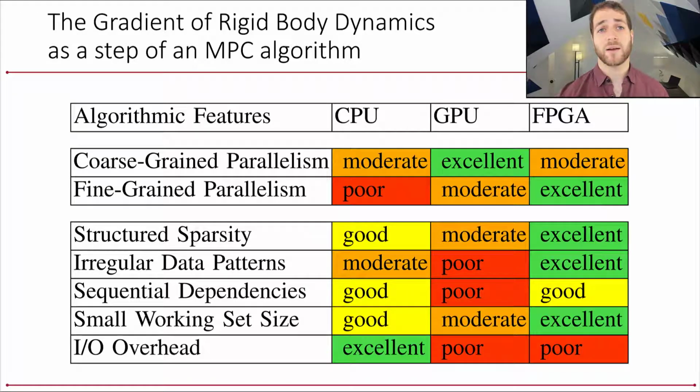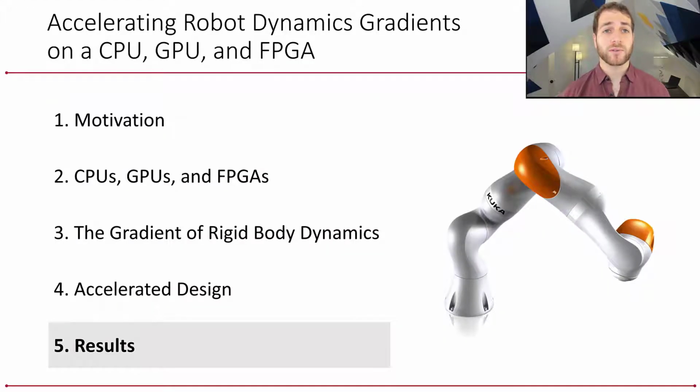So, once we did all these optimizations, we can then look at our results, and we can consider how well these things can be accelerated, and how well these sorts of refactorings can actually improve upon the state of the art. And so we chose a KUKA IIWA arm as our example robot. I want to point out that this is actually probably the worst choice from a parallelism perspective.